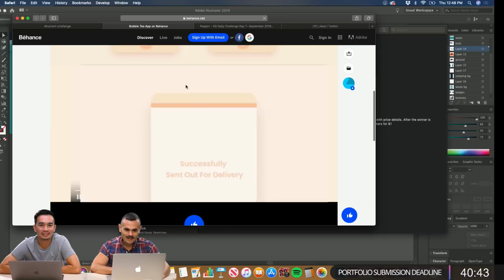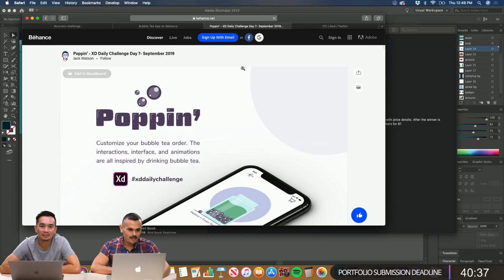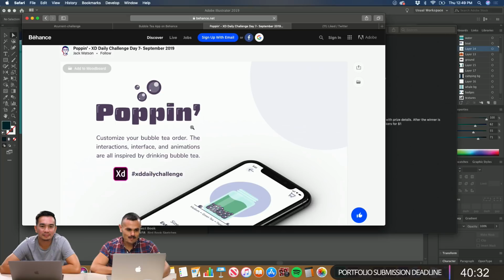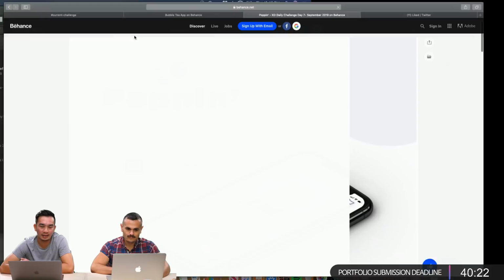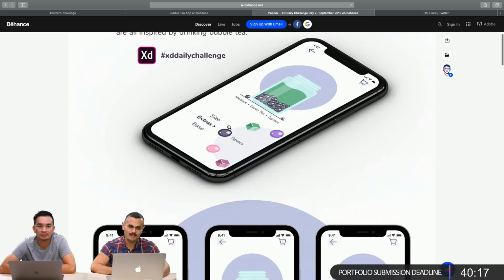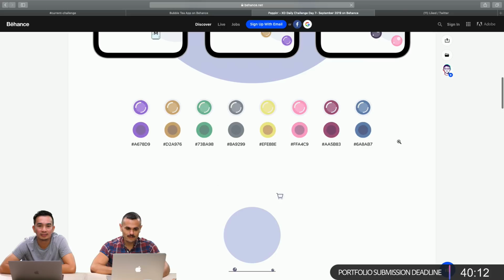We've got one more from Jack. It's got a nice setup here, a nice design. I like that you came up with a logo for that. This is a good example of a case study. You could also start with an introduction like this, always explaining what the app is about. Really nice use of explanation. You made a little logo for it. It feels really professional. This is a good setup to show a few different screens. Awesome. Good job, Jack.